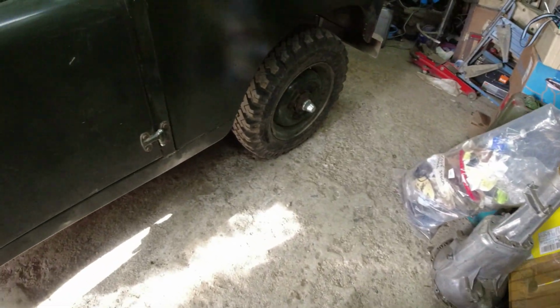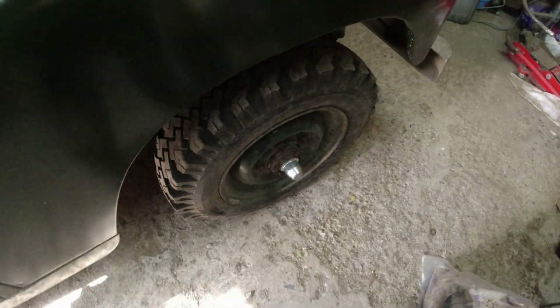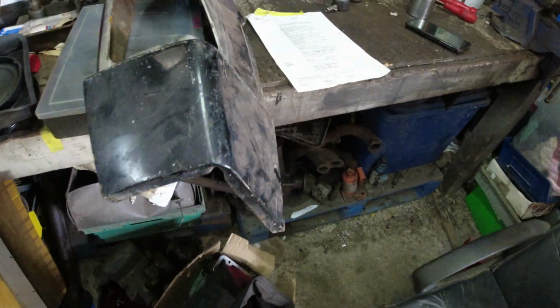I couldn't find the fouling. The other things were legitimate faults. I could not find the fouling on the steering. I don't know what they meant by it. I can't see any way that it would have been fouling.